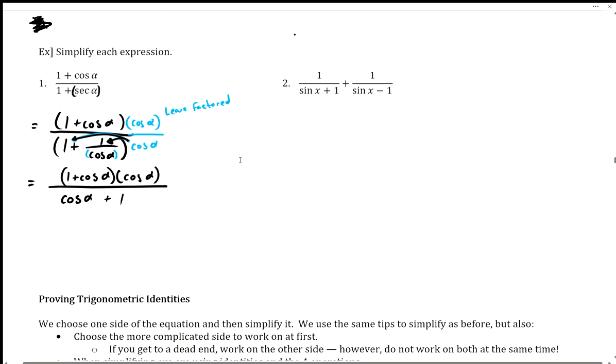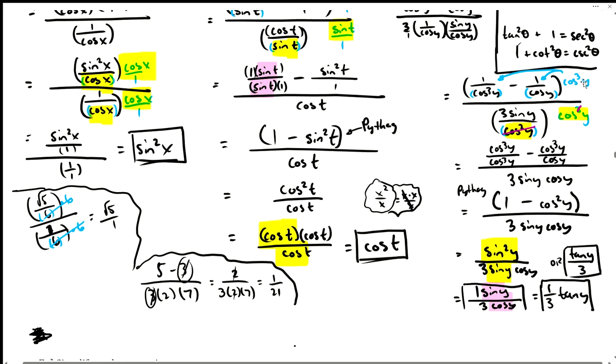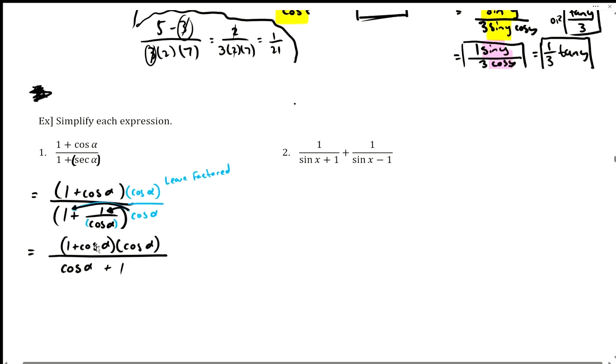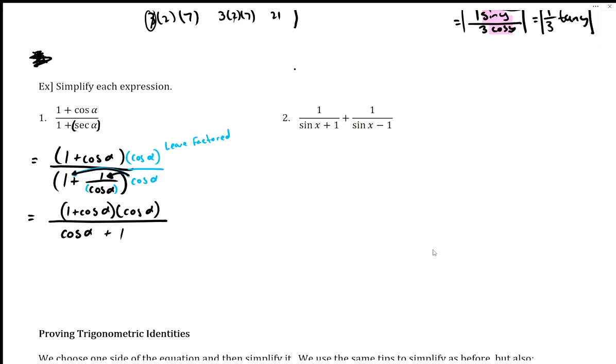I often skip showing the steps. Here, where my pointer was, I was showing the cosine cubed of y times 1, but then we reduced it anyway. I like to do that in one single step once we're a little more comfortable with it. So that's how that breaks down. Now, this is why we left it factored in the numerator. This down here, we can use the commutative property.